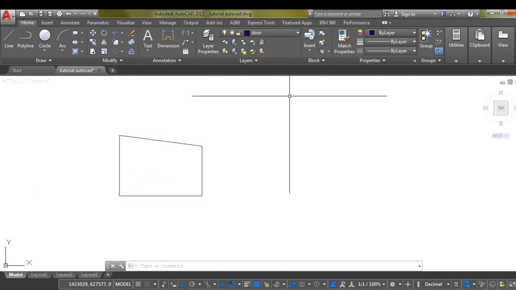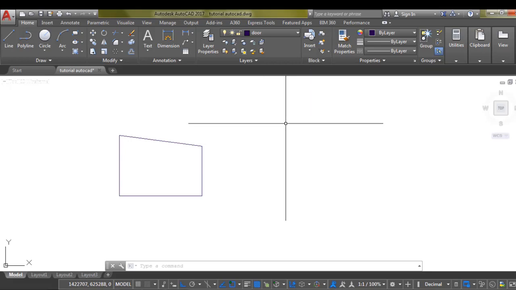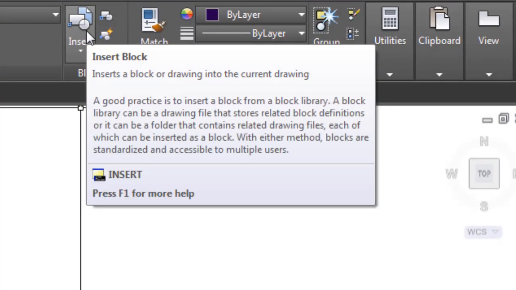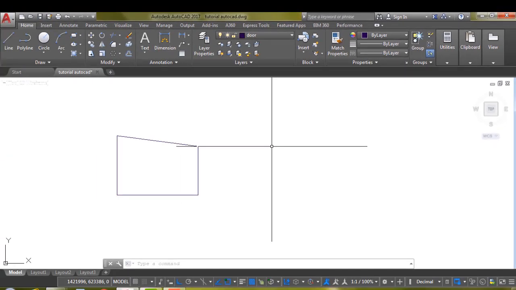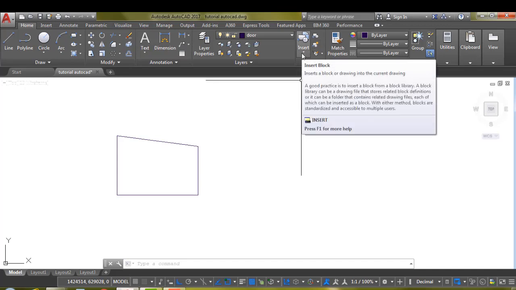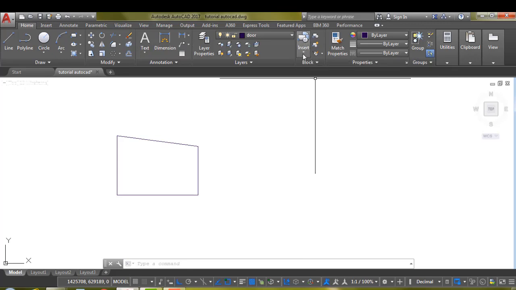So the next toolbar that we need to learn is what we call the block toolbar. In the block toolbar, when we say anything block, that means it is enclosed. By the time you click it, you are picking everything together. So that means block. This insert means that you are bringing a block into the drawing from another current drawing. Since we don't have any current drawing now, we'll still talk about this one later in our subsequent lessons.